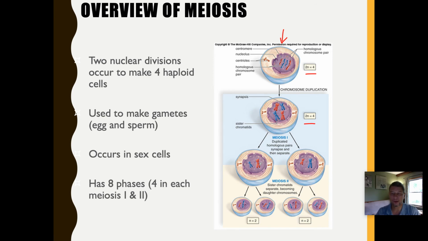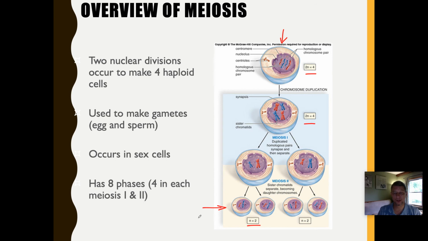Then these two cells, these two nuclei, I should say, their chromosomes actually then do split, and you end up with 4 cells, each of which contain only 2 chromosomes. Now, because the diploid number was 4, the haploid number is 2. And so these cells here in this row, all the way across, each of these represents a sperm or an egg. All right. Notice they've only got half of the chromosome number that we found in the original cell.